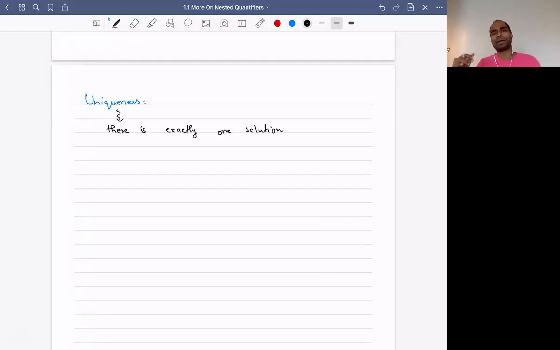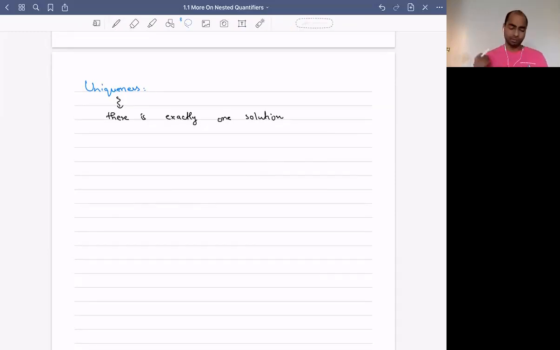So this is the property I want to express using logic. And the way we do this is, first we say that there is at least one solution, and then any solution equals this solution, and that will force uniqueness. So let's start with a simple example. There exists x such that x squared is equal to 0.